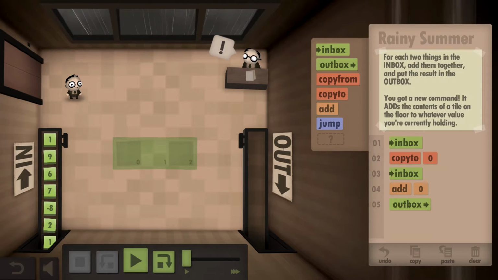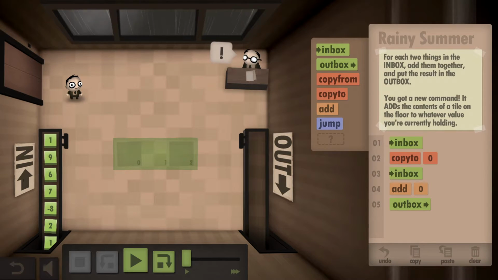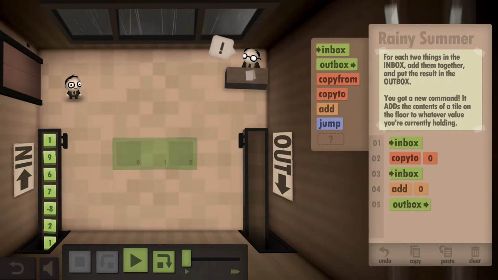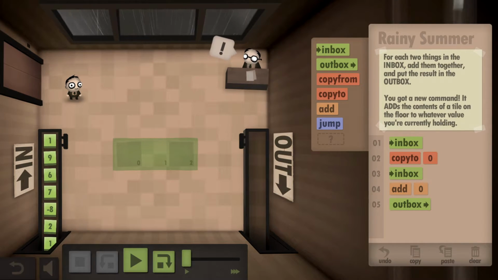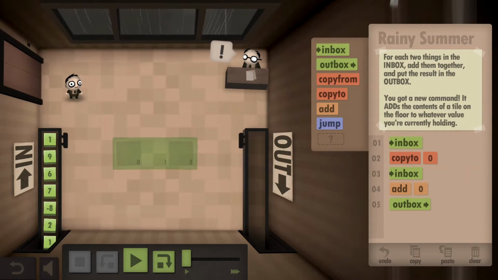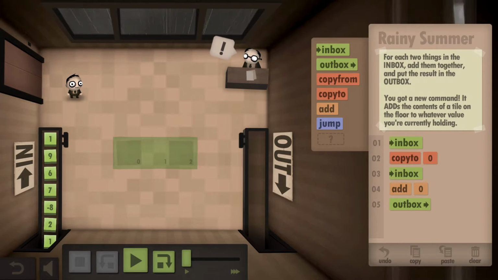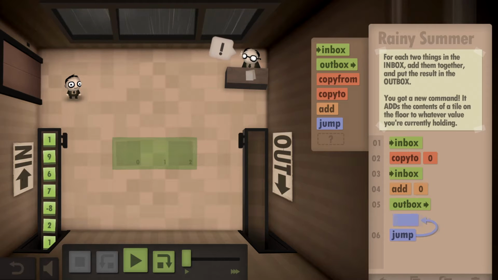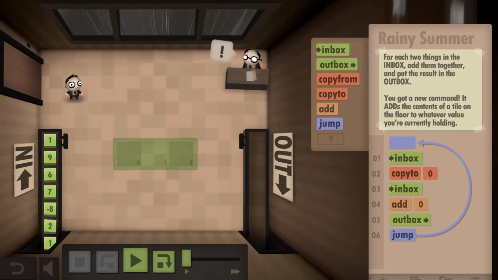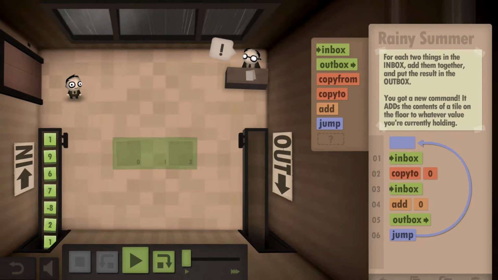The one question I might have is what happens to the second number, but I don't think it's going to be a problem here. And then because this code is, again, generalized, it doesn't care what's in slot 0. As long as there's a number in there, it'll add it. We should just be able to loop or do a jump to go back to the start and then keep adding 2 numbers together. So let's see how this works.